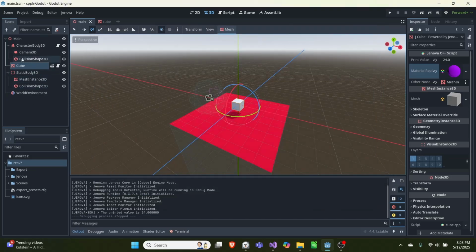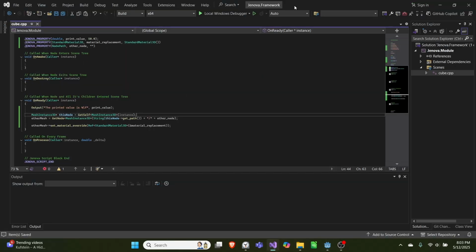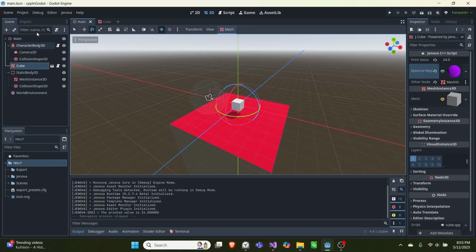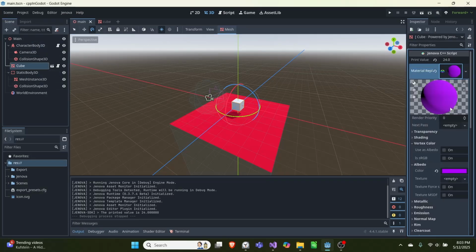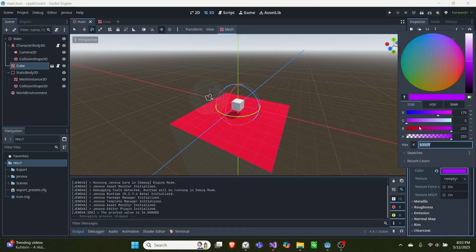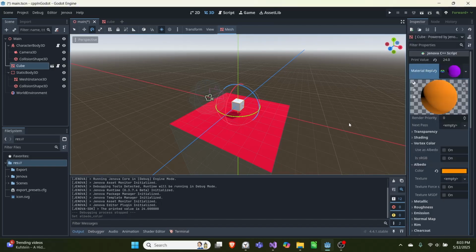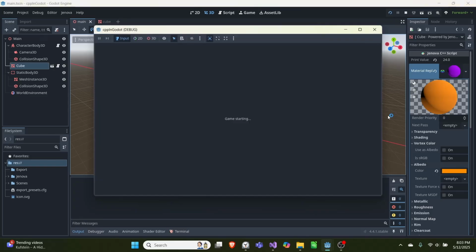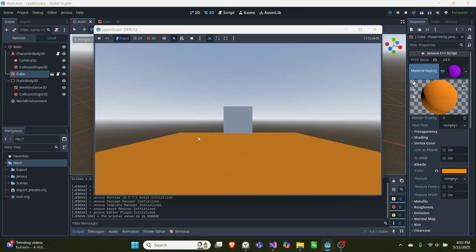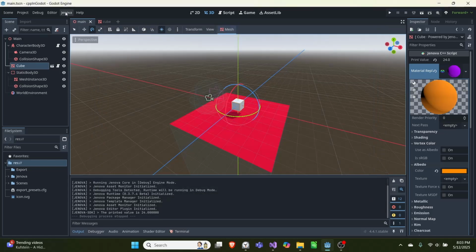And I didn't modify anything in the Godot editor in the scene. I didn't modify this cube's mesh directly. This is all from properties and our C++ code. And the cool thing is, since these are all macros, I can go in here and change the color again. So let's make an orange color this time. Something like that. And I can just save, and then I can rerun the program, and the color updates instantly. I didn't have to rebuild the solution or rebuild the scripts.